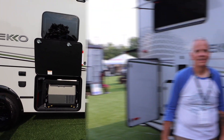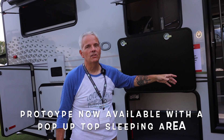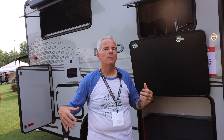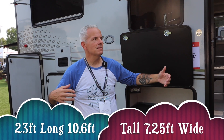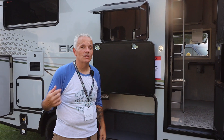They're rolling out the red carpet. So this is the Winnebago Echo and this is a prototype. This is a camper that I've been dying to check out — I've been reading the stories, following along. Now I'm going to get a chance to at least check out a prototype. To me, this seems like a really cool, small little Class C — or B, I don't know what you want to call it — but a nice little RV. Let's go check it out.